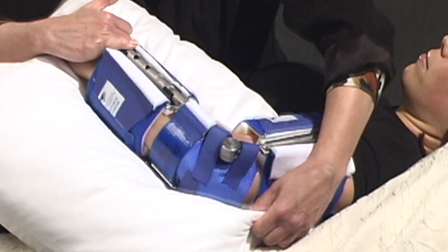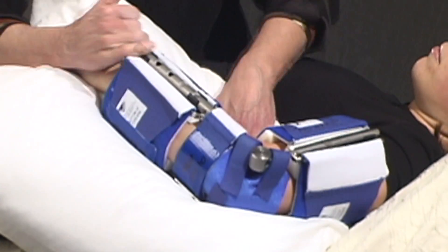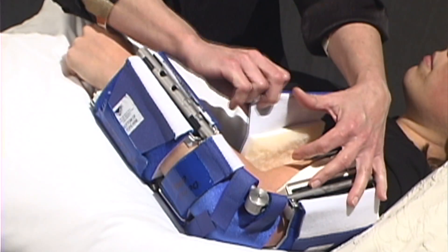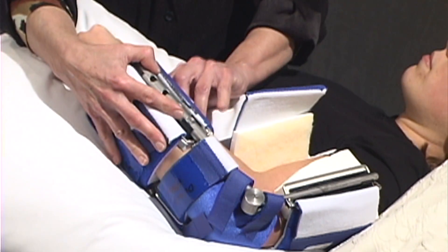I also like the fact that it's custom fitted to the patient and can be adjusted so they get a better fit, so they tend to tolerate it. The other advantage is that I can inspect the skin, or the caregiver working with the patient can make sure they're not getting skin breakdown in certain areas, because some splints we just put them in and they may not be fitting properly and there's potential for skin breakdown. I've seen much less skin breakdown with it.